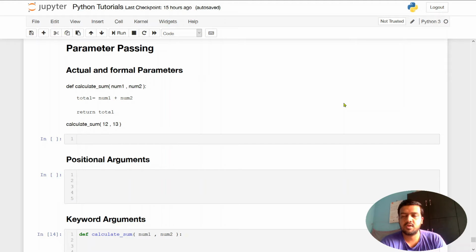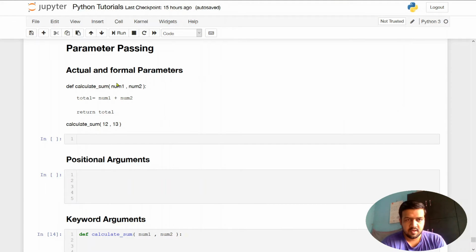So in this video we will talk about parameter passing in functions. Parameter passing is, I think, the most essential part of functions. Whenever we define a function, we have to pass some parameters in order to perform some operations, and then we will either return or not return a result. But the passing of the parameters is on its own a huge concept to be known and used effectively in order to perform our task easily.